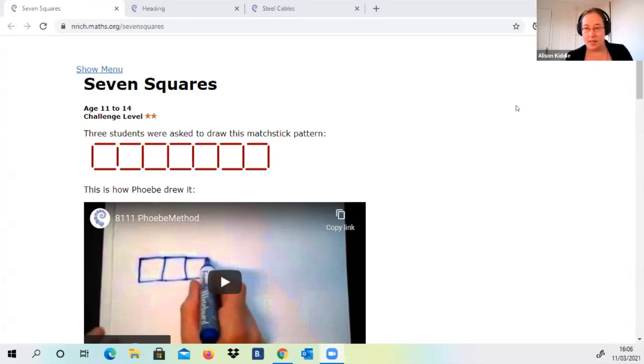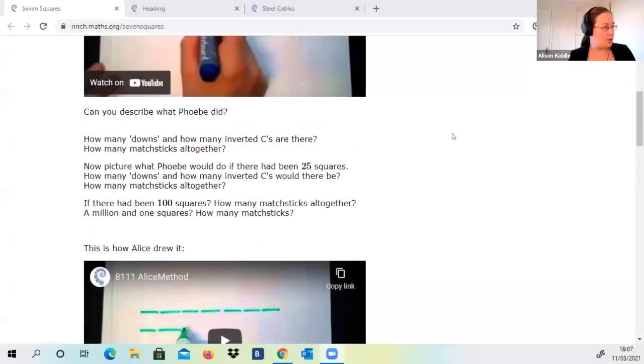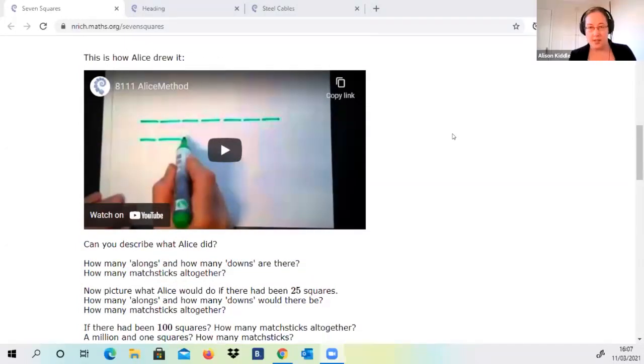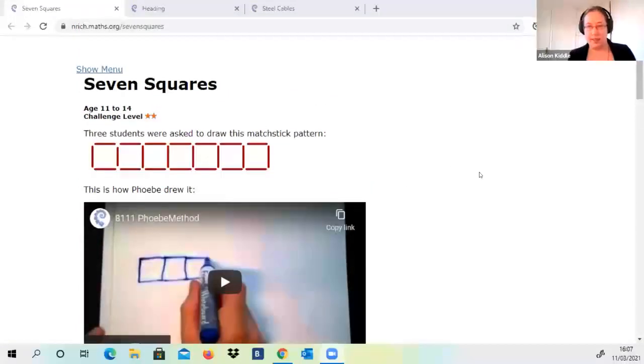So you may have seen this problem before, the first one that we'd like to look at, which is called 7 squares, because hopefully this is one of the ones that was sent to you in an email before the event for you to have a look at. 7 squares is a slightly different take on the classic matchstick problems that are often used to introduce patterns and sequences in maths lessons. If you haven't had a chance to do so, I really would suggest that you have a look at the 3 videos in this problem after today's session, because it shows 3 different ways of thinking about the matchstick pattern at the top and the algebra that it leads to.